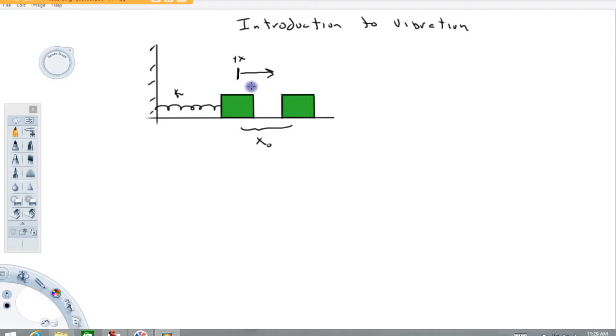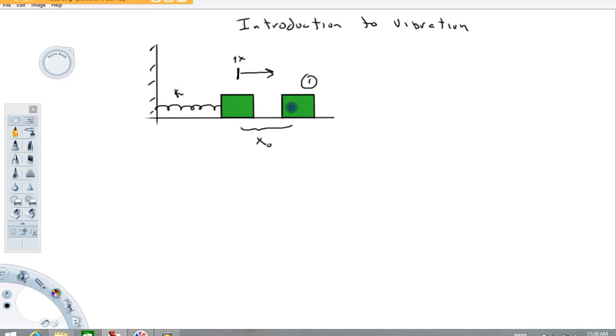The first thing we would do, and I've already done this, is define a coordinate system. I've called x the variable that I'm going to use to track the location of this object as it moves back and forth, with right positive. Notice that for position 1 I put a subscript on this, x sub o, because this is a fixed numerical value in this problem. This is a constant. This is the initial displacement of this particle.